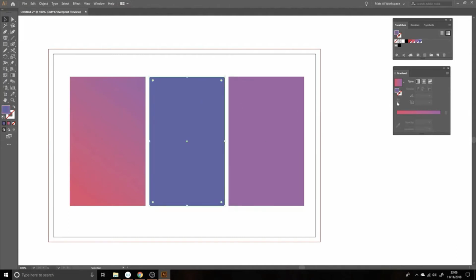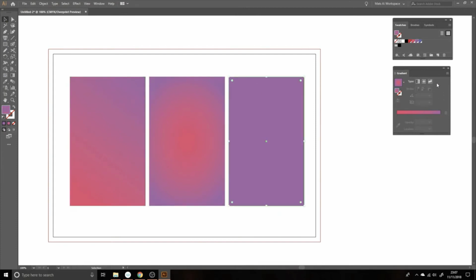The second gradient is a radial gradient, so it's the same process. Just click on here, and it's already colored them in for me. It's exactly the same process. You can change those as you see fit, or if you click on this button, you can change the size and shape of the gradient depending on what you want to do. So linear and radial are exactly the same things, just one's in a circle and one's in a line.